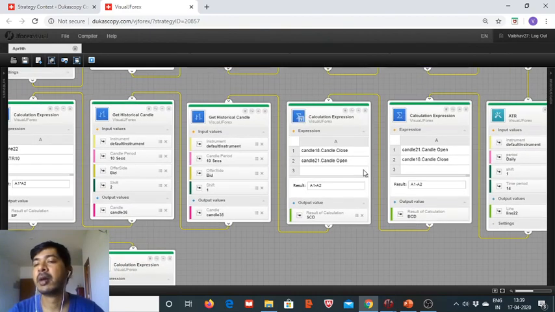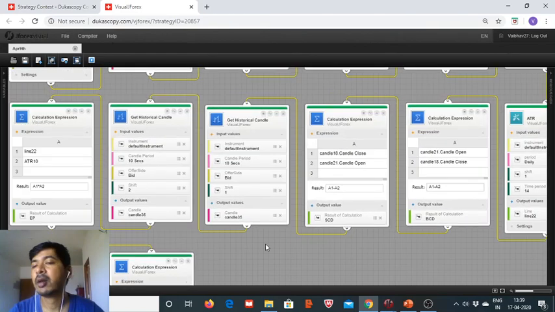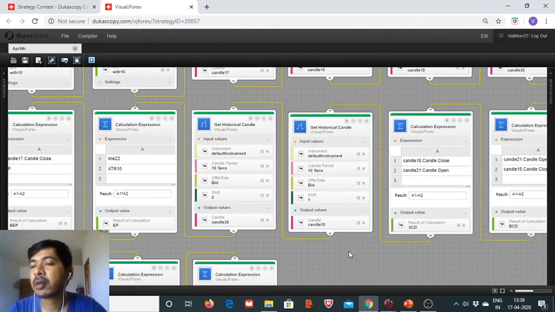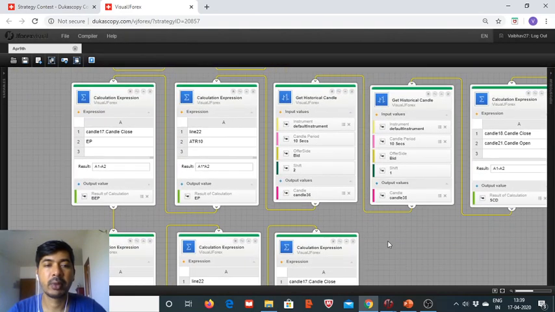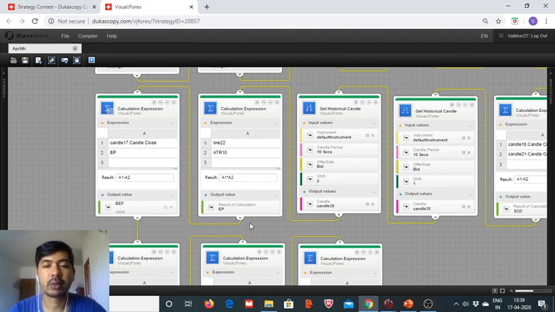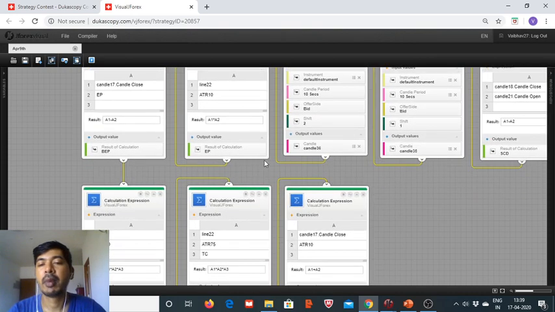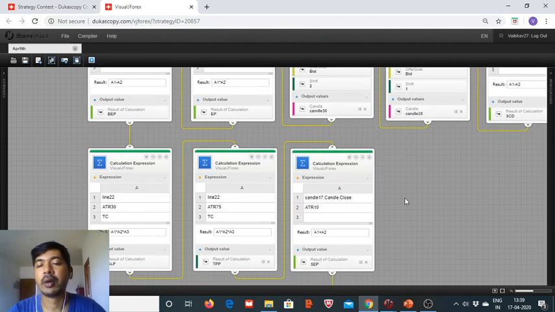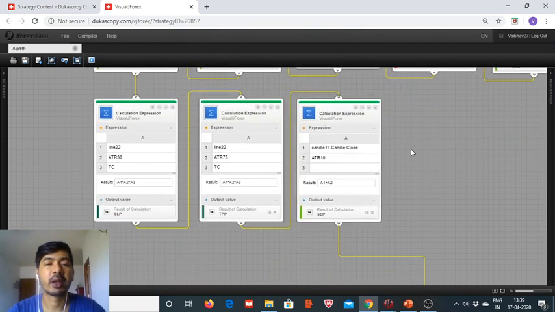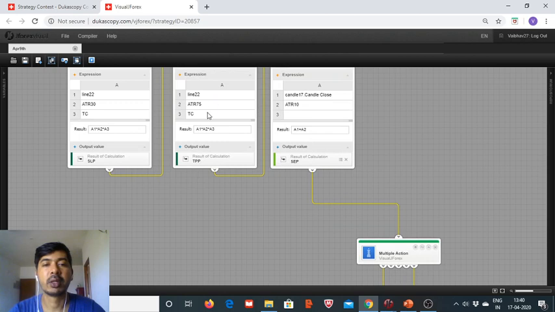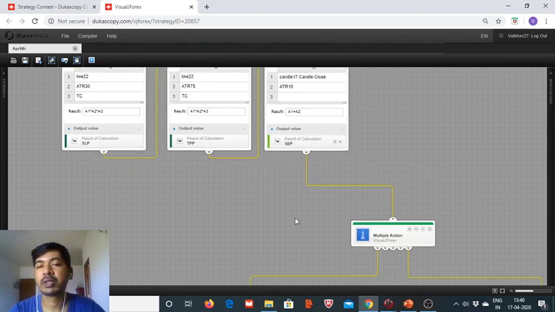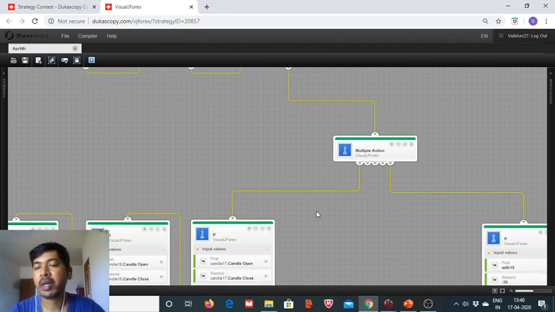Then we did these calculations, the difference between the closing candles, to see that there should be at least some volatility, and we have defined the measure as well. Then we got this 10 seconds candle just for the execution purposes. Then we defined this buy execution price and the sell execution price by adding or subtracting the appropriate level of the ATR from the last candle close. Then we made the stop loss and the target prices dynamic using this calculation, and then the type conversion from double to the integer type.